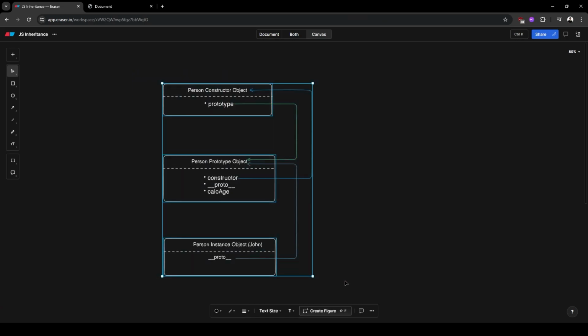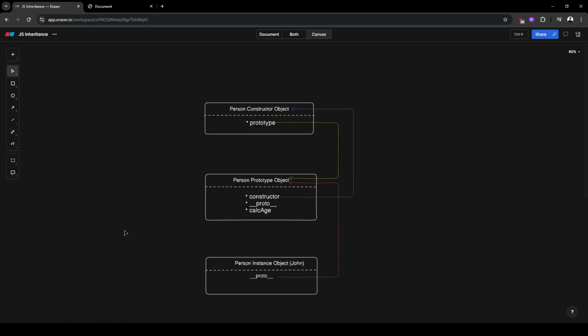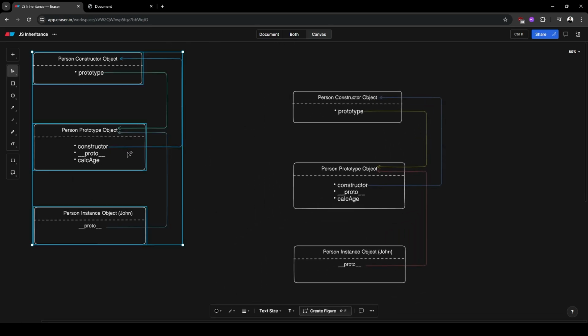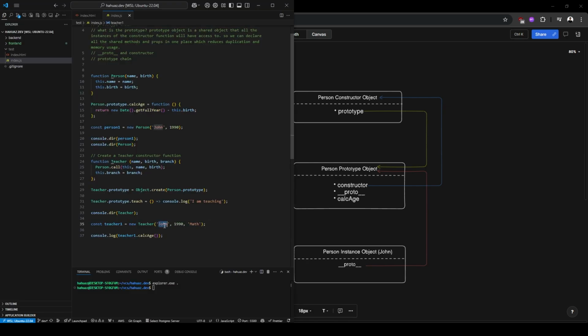So I'm gonna copy paste this one below, and I'm gonna copy paste it again, and I'm gonna change this to teacher constructor object and teacher prototype object, and of course it will have teach method and teacher instance object, which we gave name Jean again.